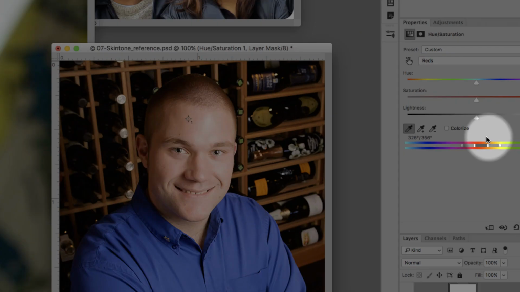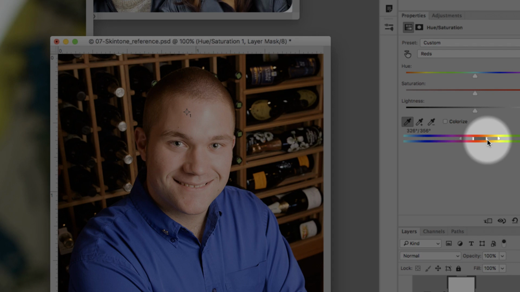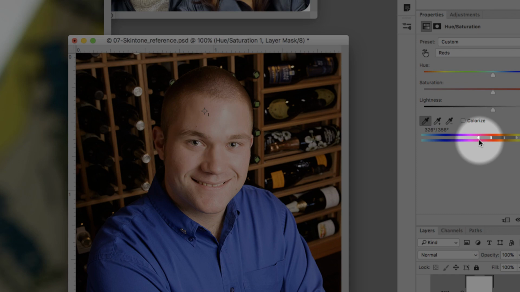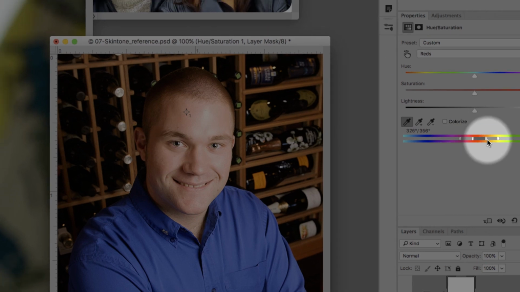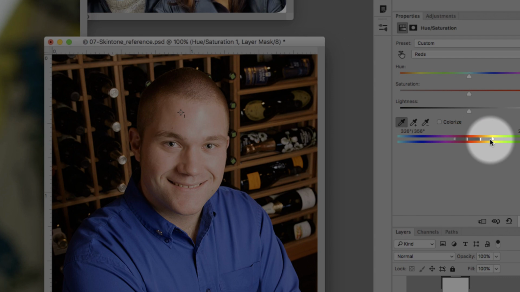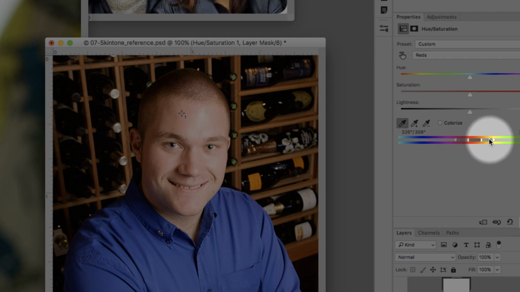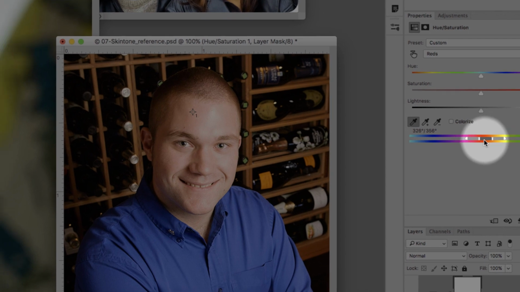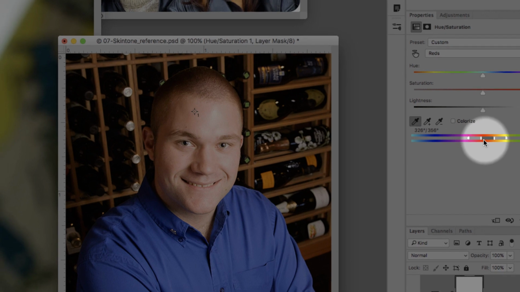So if I look at these sliders here, the vertical bars define the range that gets the full adjustment. The little tabs on the outside edge here, this range of color here is being represented as the area where the effect of our color change will be feathered off down to nothing. The area between the two vertical bars gets 100% of the change.